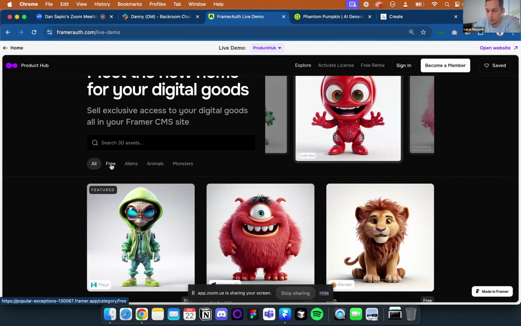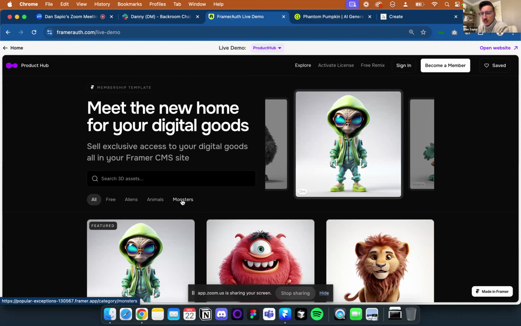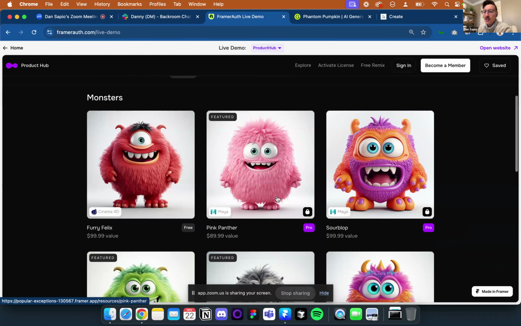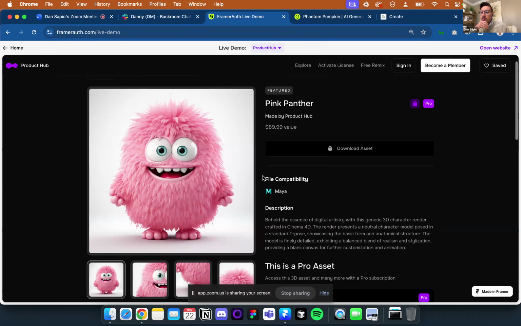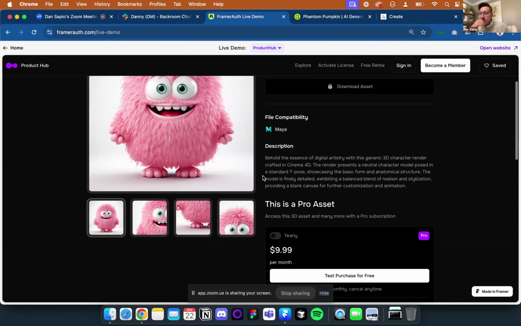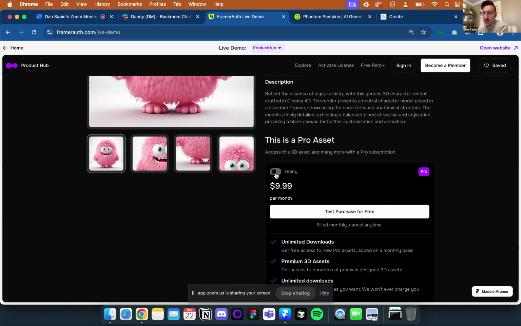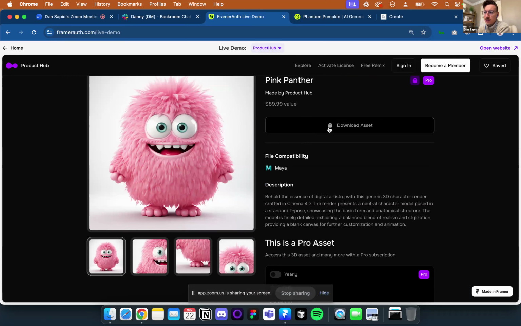This template kind of allows people to sell any type of digital products. In this case, it's 3D renders. But if you click into one of those, let's just see what that product page looks like, because I think for your use case, it'll be pretty similar. We're basically building this from scratch. So you would have some images, you got some details, and then a button to download our 3D mockup, or our phone mockups.